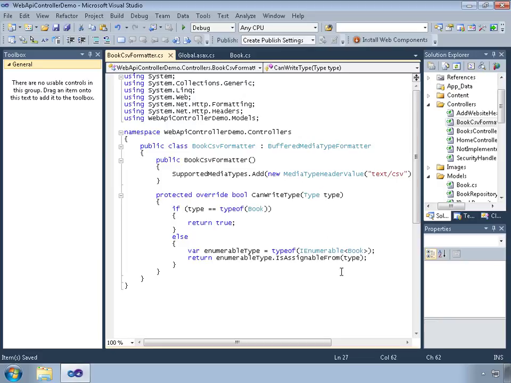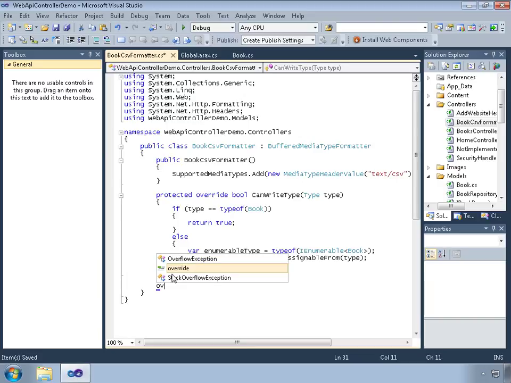And if so, then we're going to say, yeah, as long as we can still count on it being bookish, we can go ahead and handle this as a text/csv file. The only time we have to return false is if the type that's being requested can't be made into a book no matter what we try to do. So if it's asking for a book or some class that can be cast to a book, we're going to say we can write it. Otherwise, we can't.